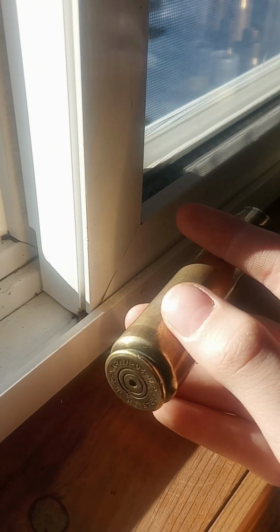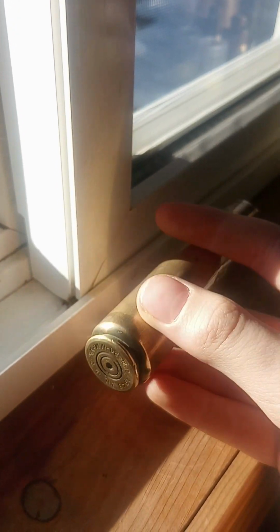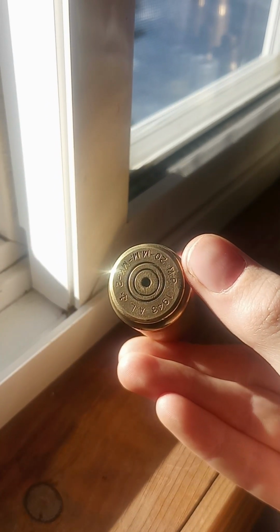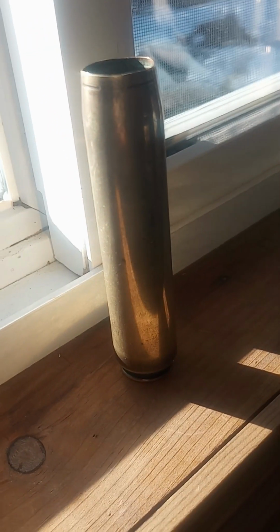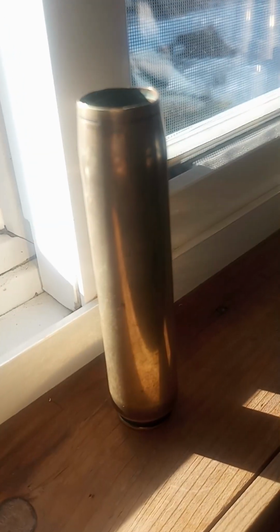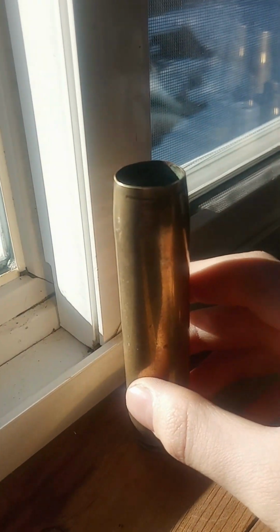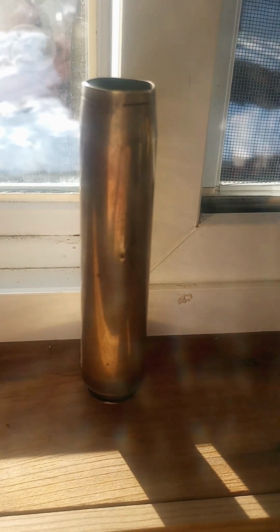I showed it to a retired Vietnam veteran that was in Vietnam, and he said it's some heavy artillery from World War II. It is dated 1943, so that is World War II era. Then, last but not least, I showed it to a retired Marine, and he said the same thing. These probably are not used anymore, maybe on some warships, but this is a World War II round, probably not common anymore.